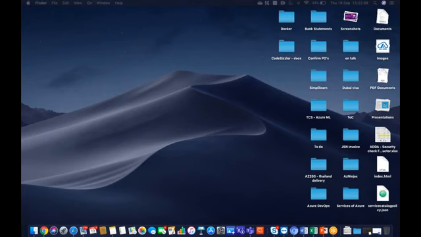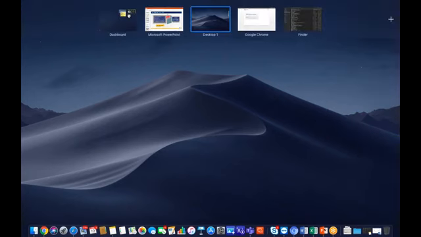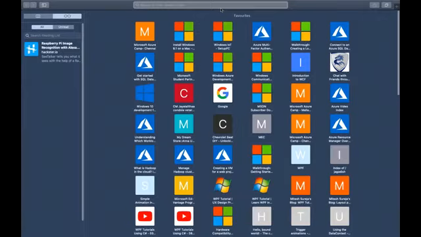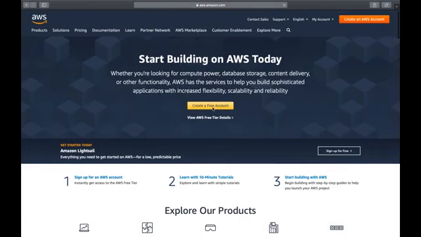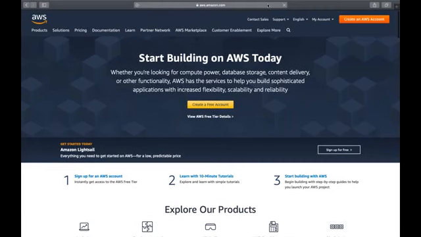So let's go with two things. One is aws.amazon.com. Here you have this free trial which you can activate. You can say create a free account and create your free trial over here. So this is one of the CSPs, which we call AWS, right? So this is one guy.